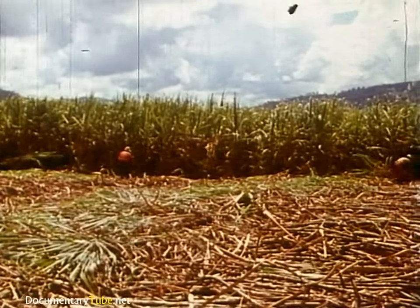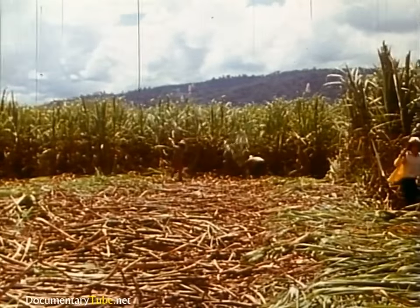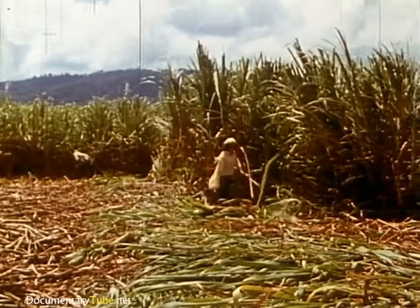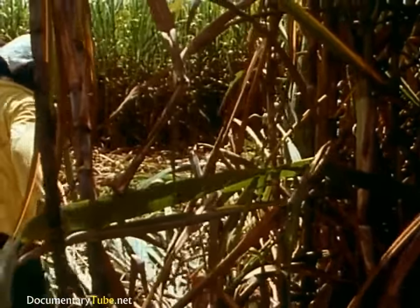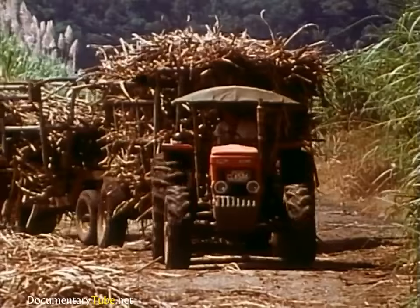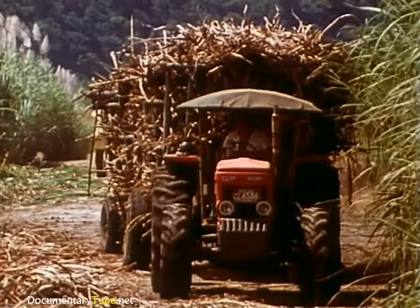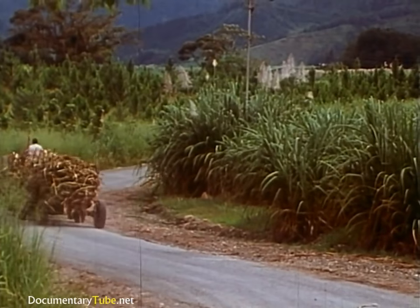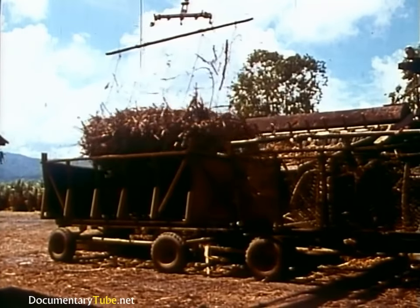And we also find vast fields of sugar cane. Unlike most crops, which are grown for their fruit or leaves or roots, it is the cane itself, the stalk, that is important here. When the cane is ready, harvest crews work seven days a week to bring in the crop. The large knife they use is called a machete, a universal tool in tropical agriculture. Hershey uses sugar from many different parts of the world, including cane and beet sugars grown in the United States. Here in the tropics, as in the states, it's impractical to transport bulky loads of cane over long distances. So small sugar mills are usually scattered throughout the growing region for immediate processing.